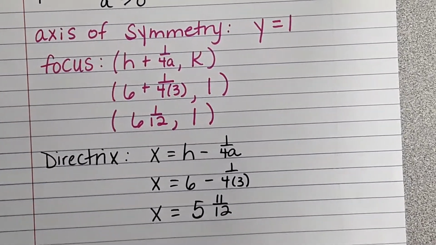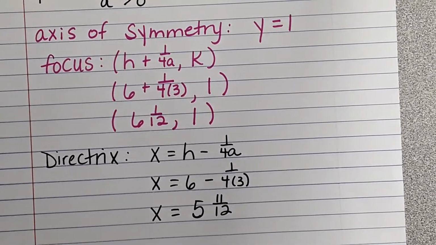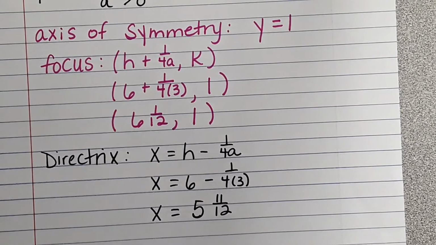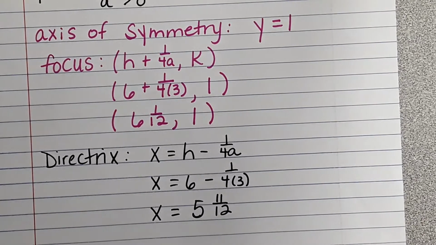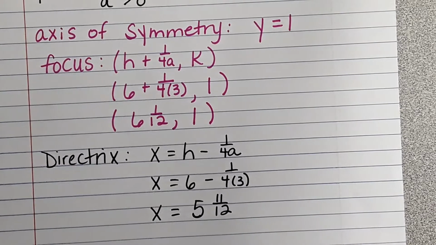Yes? What do you do with the focus and directrix? So the focus and the directrix are points that, if they give you those points, you can find the equation from. The directrix is also underneath the parabola, so they're an easier way to find points on your parabola. And you can find the distance from the focus to the side, and you can find a point on the parabola that way.